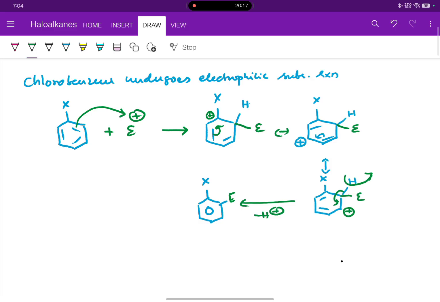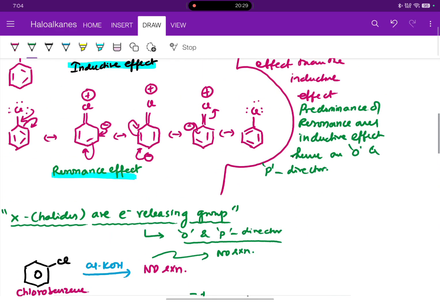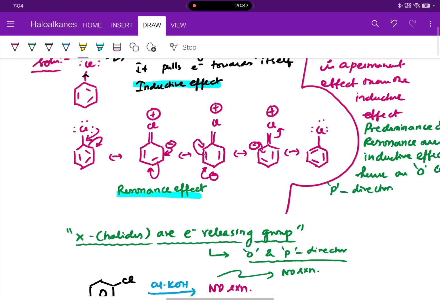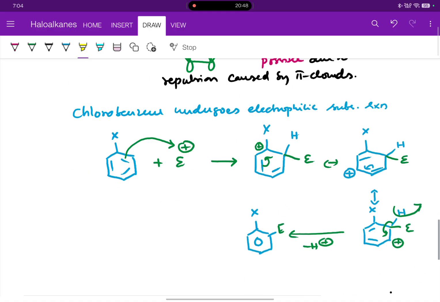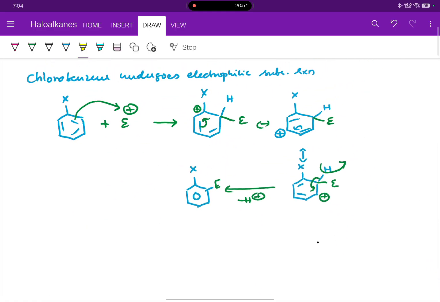A nucleophile is a negatively charged species, while an electrophile is a positively charged species. And we know there is a want of positively charged ions because the electrons are very dense in the ortho and para positions, which is understood from the resonance, isn't it? If you look at the resonance itself, this position is more electronegative, this position also, and this position also. Since the electron density in the ortho and para positions is quite high, the incoming group, the so-called electrophile, which is positively charged, can easily attack the ortho or para position only. Because of this, we can simply say that chlorobenzene undergoes electrophilic substitution reaction only, but not nucleophilic.